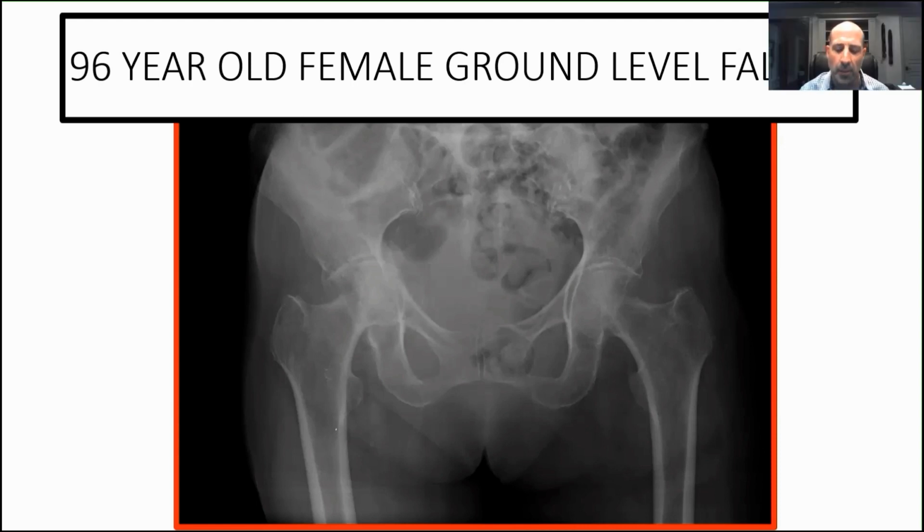So the typical pattern in the elderly low energy acetabular fracture is something called an anterior column posterior hemitransverse. So both columns tend to be involved to some extent or another. What's interesting is, depending on the degree of column displacement, the head will usually follow one of the columns. When you see the head protruding through both the anterior and posterior columns, this, to my mind, is the kiss of death for this socket.